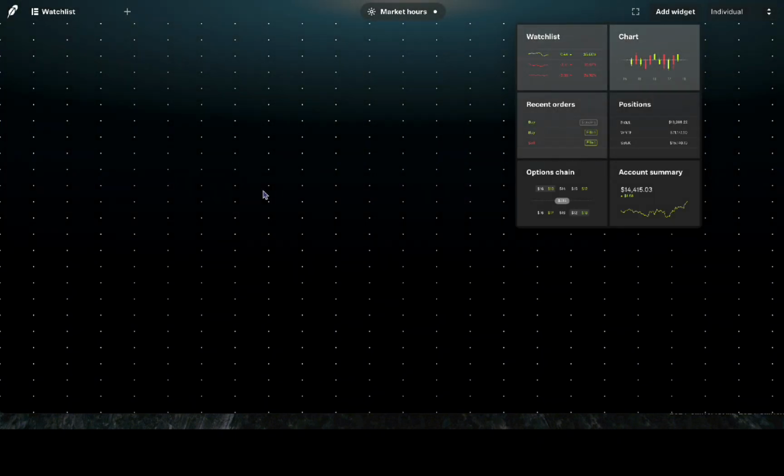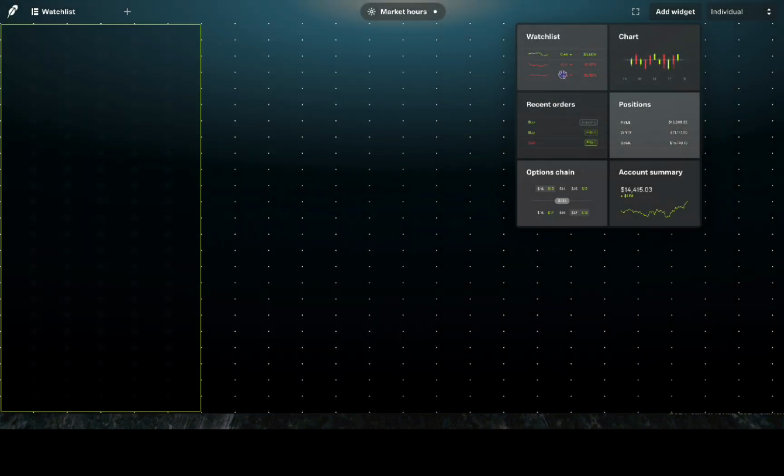I'm going to demonstrate here on my computer exactly how to set up your indicators and use the Robinhood Legend platform. So the first thing you're going to do is get Robinhood Legend. You have to have a Robinhood brokerage account. And as you get into the platform, it's going to look really simple if you haven't set anything up. We're going to set it up really quick.